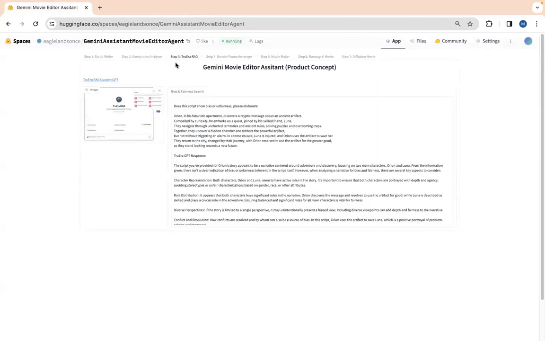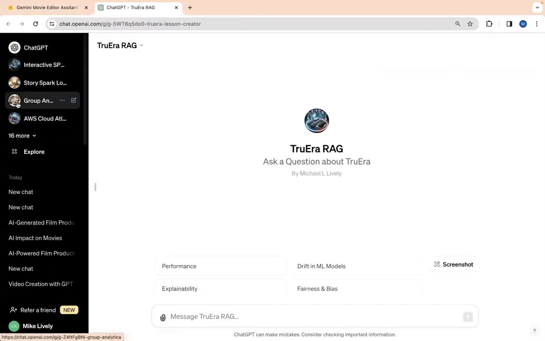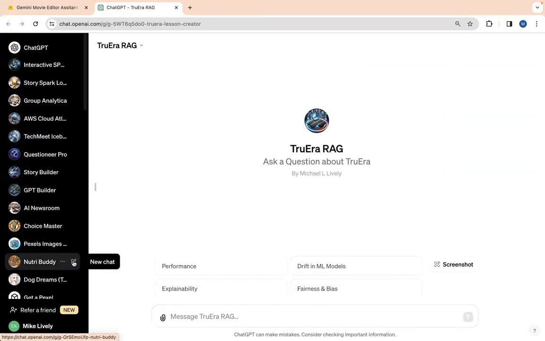If there was ever a need, oh my goodness, for getting this in early, because this reminds me of the 80s where we eventually tacked security on the end. We need this now. The stakes are pretty high, especially when it comes to fairness and bias. And so what we did, we built a custom ChatGPT that was actually a RAG system. And if you take a look at it real quick, and we'll explore that, you can actually ask it about performance and drilling into the explainability and fairness and bias. And what we wanted to know is, is our script fair? Is it biased? And so if you take a look at the RAG system real quick, we'll bring this up and take a look at this here.